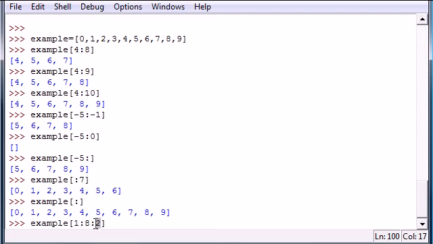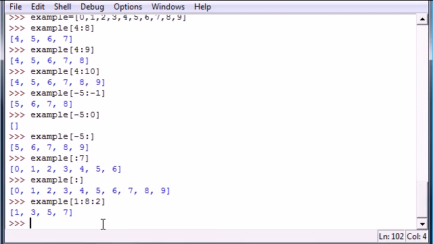This is how you would extract every other number. So let's go ahead and we see 1, 3, 5, 7. As you can see, there's also a third parameter here that you could use. So now we have the starting number, the ending number, and an optional number about how much you want to increment by, or how many numbers you're going to skip before you get to the next one.